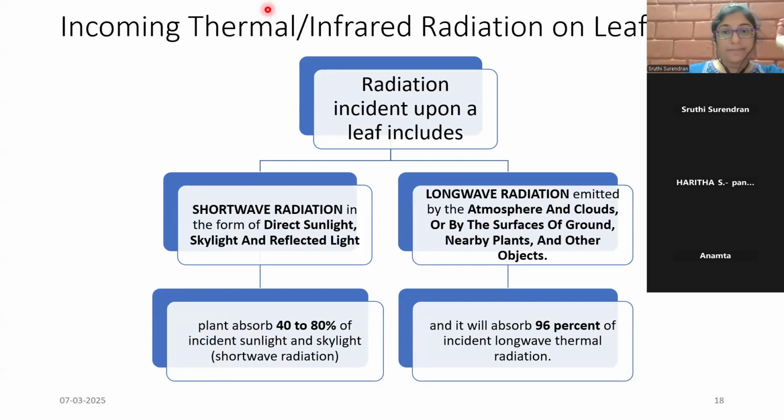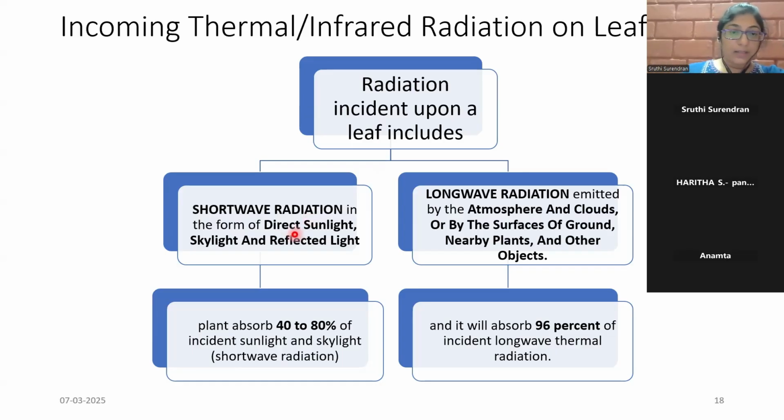Now like I said, two types of radiations are entering the leaves. One is the shortwave radiation and one is the long wave radiation. The shortwave radiation is what we talked about now. When anybody says solar radiation, they actually mean the shortwave radiations, because the long wave radiations are the radiations that are emitted by the surroundings, by the clouds, and not by the sun directly. So that is why shortwave radiation is what is being talked about when anybody says solar radiation.